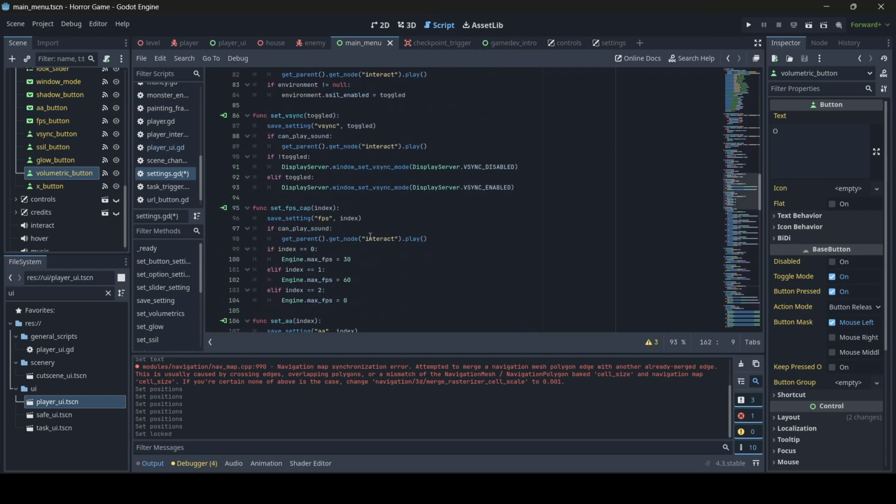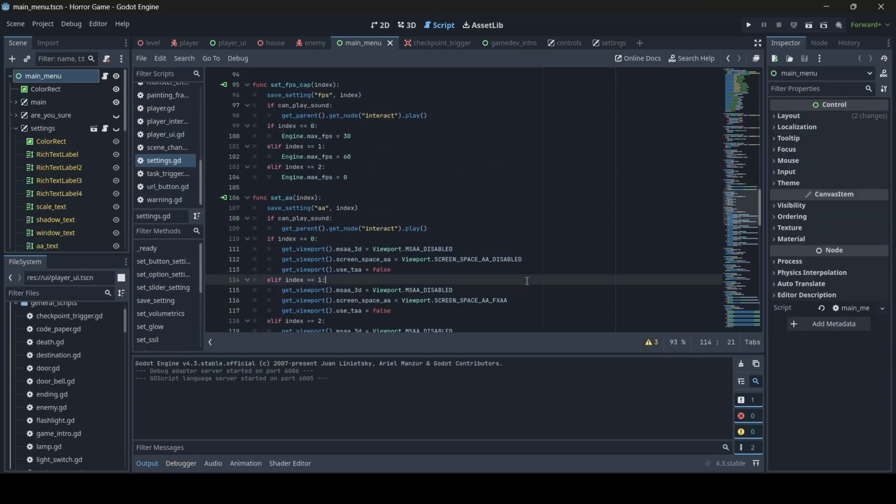Now something else which we could have done too is we could have just included the interact sound into its own function, but oh well, we've already done what we've done anyway. It all still works the same. But I only just thought of that. It would have probably taken me a bit less time to just create a function with just them 2 lines of code in it. That would have probably been quicker, but oh well.